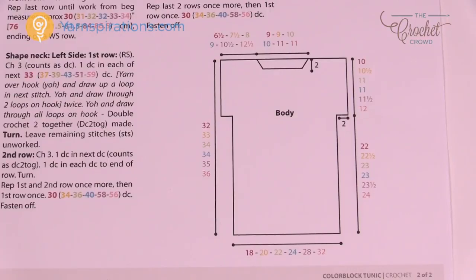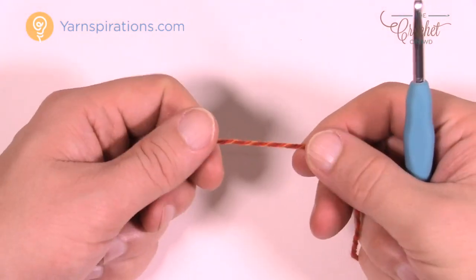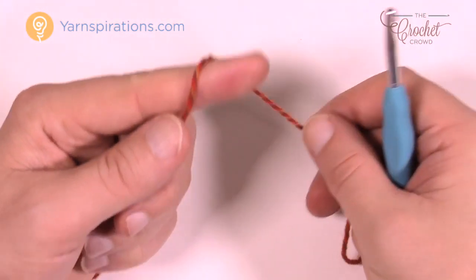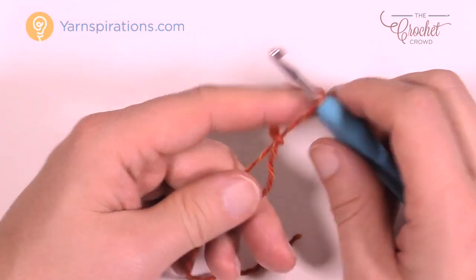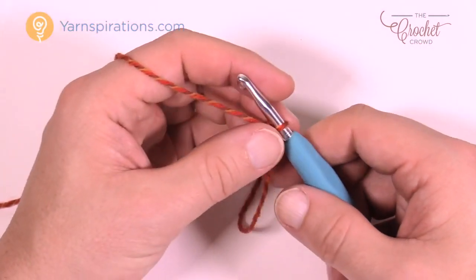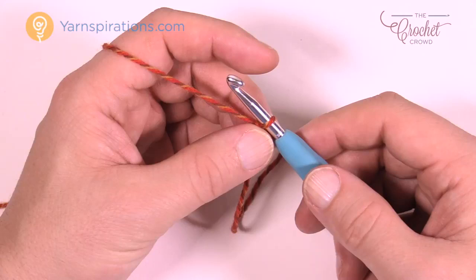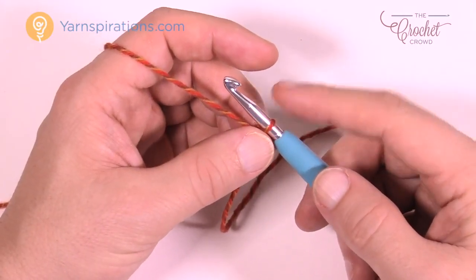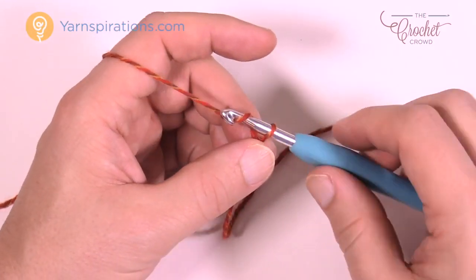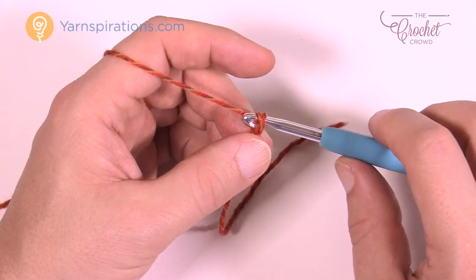Without further ado, let's grab our yarn and our crochet hook and begin. You have to chain a certain amount that matches your project, so look at the pattern and get the size. Start with a slipknot. For the extra small size I've been working on, I have to chain 84 — but if you're doing another size, just look at the pattern and do the amount of chains that matters. Right now I'm just going to show a very small sample, so I'll do a chain count of 16.